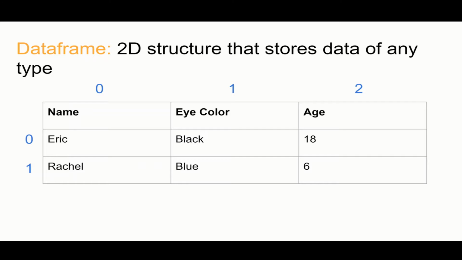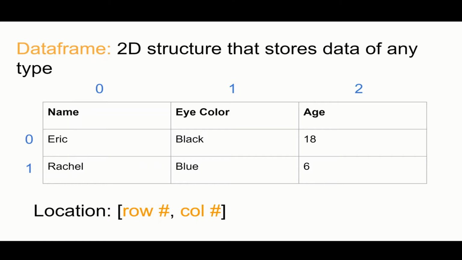Looking here, you can see that we have the name of an individual, the eye color of an individual, and the age. The cool thing about data frames is that since they're 2D, they can be accessed with essentially two dimensions, meaning you can use the rows and columns of this chart to access the data, like the name of the person, eye color, or age. There's essentially what some people would call a formula to access data. Basically all you need to do is use the row number and the column number.